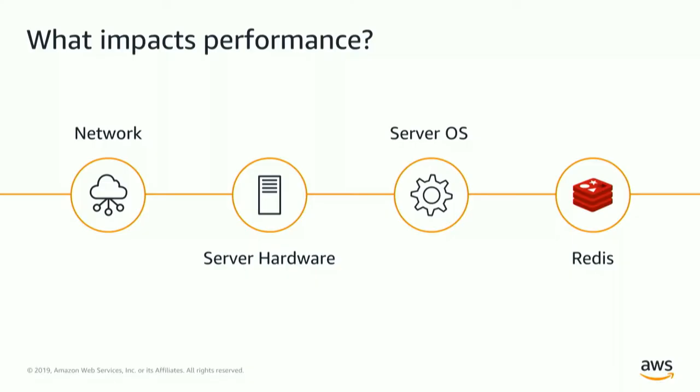Let's think a bit deeper into performance and how we think about it at AWS. One of the things we need to do is really deliver the best infrastructure for our customers, whether they're using a managed service or self-managing, and make sure the cloud is truly delivering better agility, better performance, and better price performance. There are a lot of things that impact performance. Earlier it was mentioned that networking is a typical bottleneck — I'll maybe change your mind that networking is probably no longer a bottleneck for many applications.